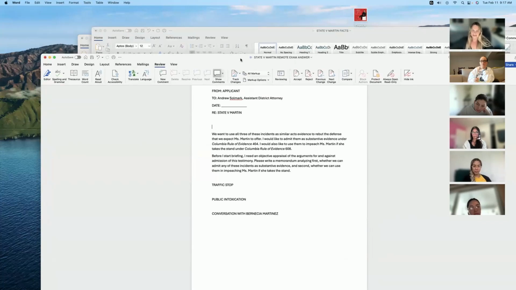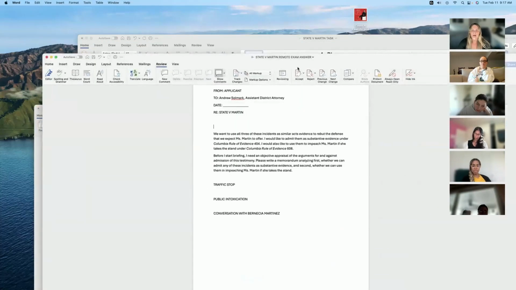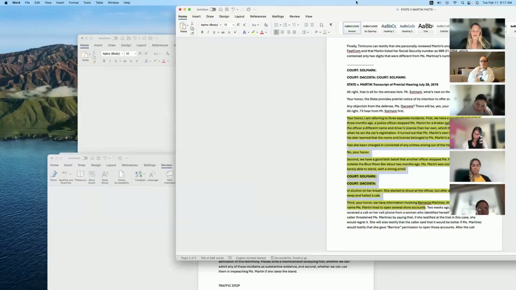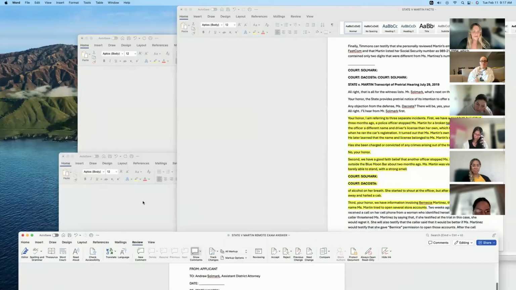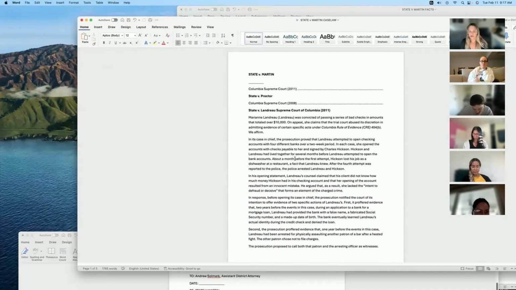Now I'm going to remind myself before the case law of the task again. 3 incidents, 2 items to get them in. Substantive or impeachment, okay? So where's the case that's going to give me the substantive standard? And in the case law, which likes to hide here, okay, I have 2 cases. So as you all know, we go to the case and we see where's the law.